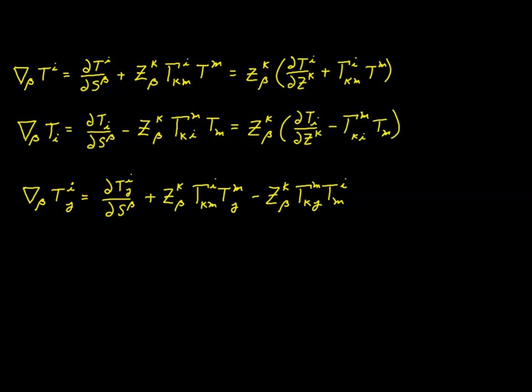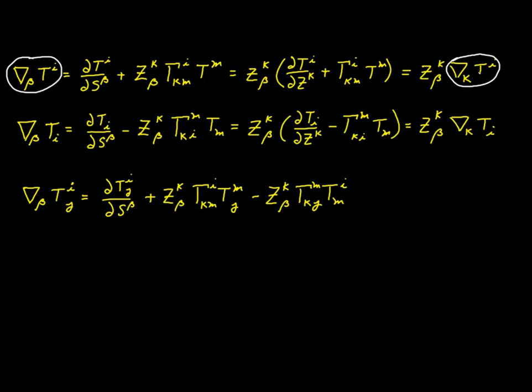Now what you'll notice is that this is the expression for the normal covariant derivative with respect to k, as is this. These are the two different forms that we developed back in videos 28 and 32 respectively. So we can replace this with the normal covariant derivative. Now what we've developed here is known as the chain rule. It shows us that the surface covariant derivative of Ti is related to the normal covariant derivative of Ti by simply adding our shift tensor. And the same is true right here.